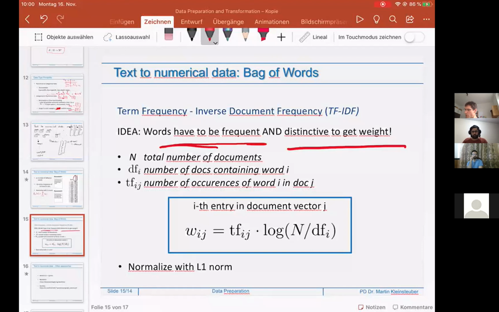So we can do that by normalizing. If n is the total number of documents that we have, and dfi is the number of the documents containing this word i, and we have tfij as the number of occurrences of the word i in the document j, then we weight it, and the ith entry of the document vector j is given by, so this multiplies it, how often does the term occur in the document? That's the usual thing. And here we have a log term that goes to 0 if dfi goes to n. So if I have the word prints in all documents that I want to analyze, it will be n divided by n. This is 1, so the log of 1 is 0, so there will be a 0 entry. And this is what you mean, Umer, if you say, well, can we just get rid of these words? If there is a word that occurs in every document, it will automatically have the weight 0.